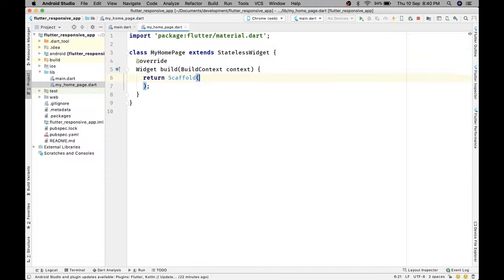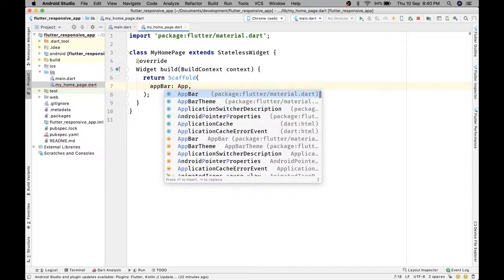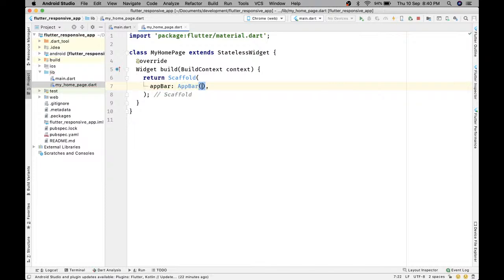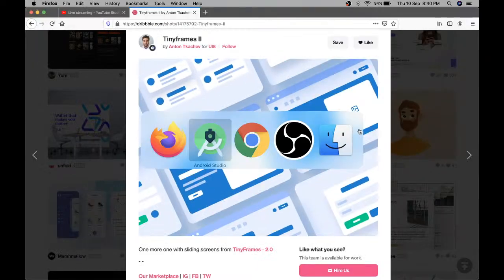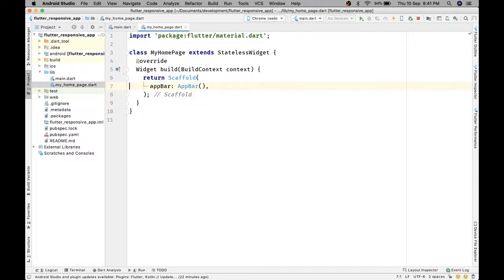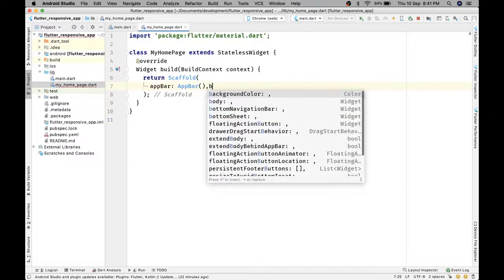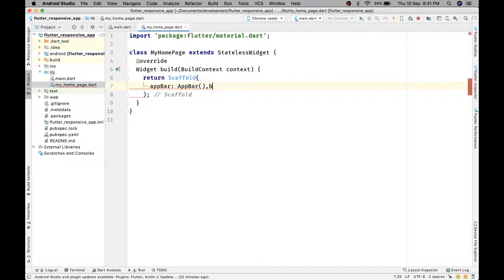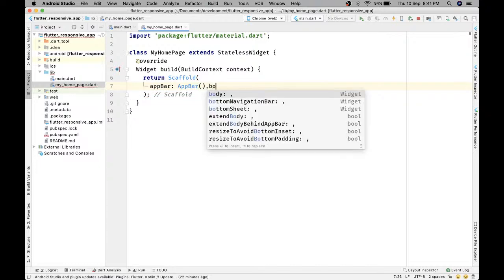Let's go over here. Okay, but let me still add an app bar at least, so it looks like something. Okay, yeah, we got an app bar. Okay, let's start coding. I'm starting with the body.